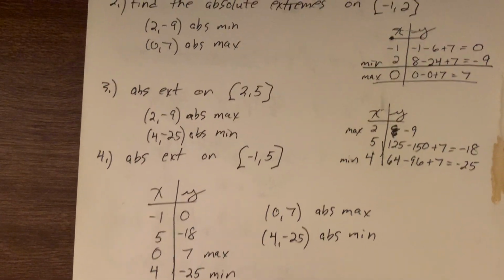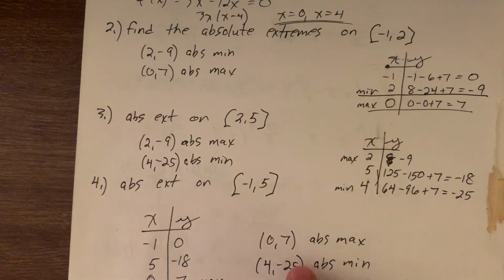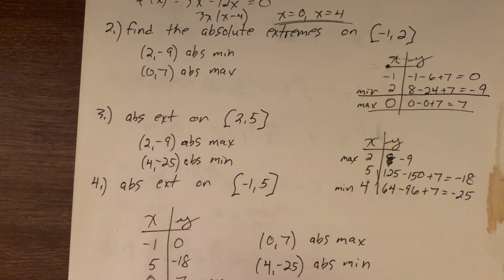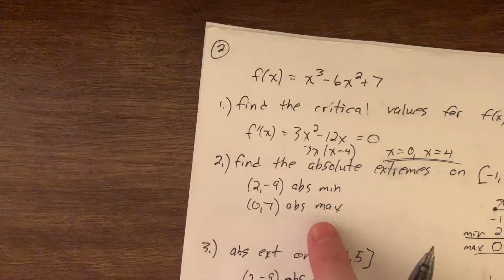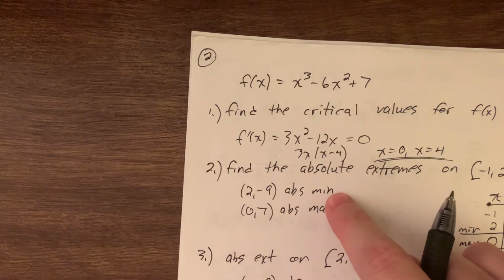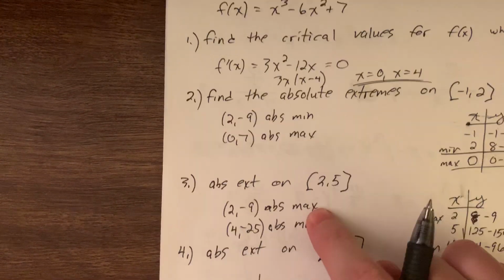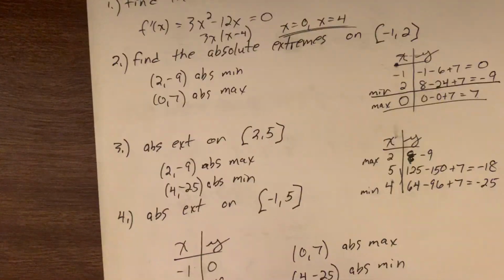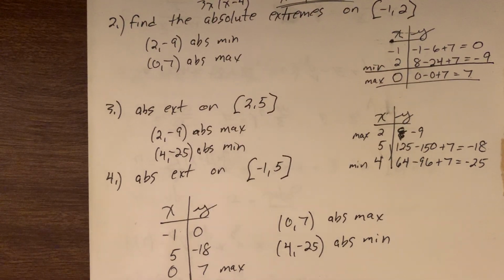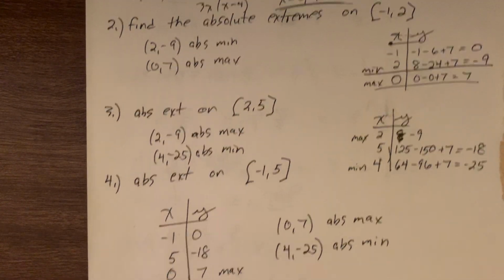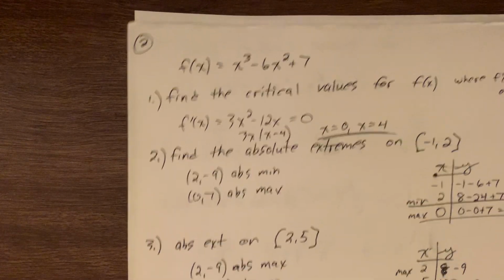Again, just a coincidence. In this problem, both the max and the min occurred at critical values, but up here, only the max was a critical value, the min was an endpoint; the max was an endpoint, the min was a critical value. Again, every one is separate, just consider: get all your x's and then find the y's. So not a bad first problem, and we'll see some more.